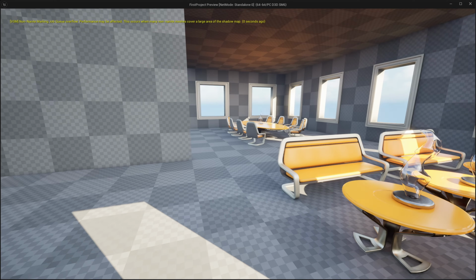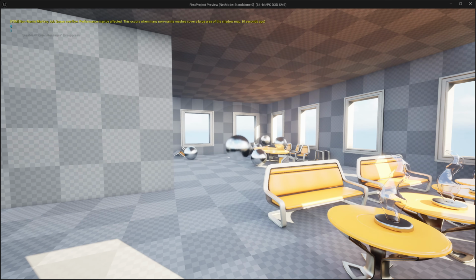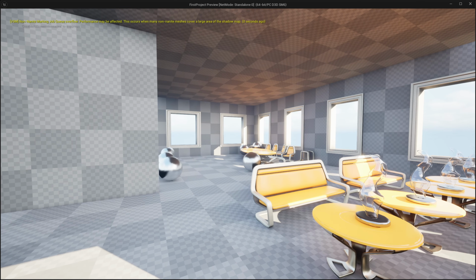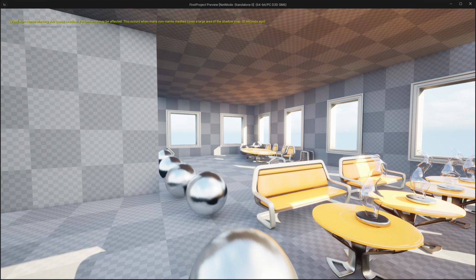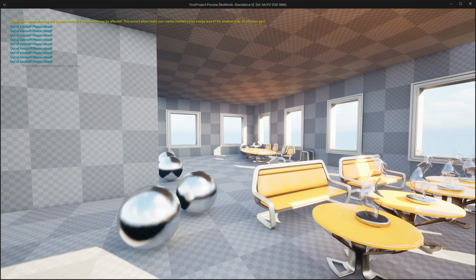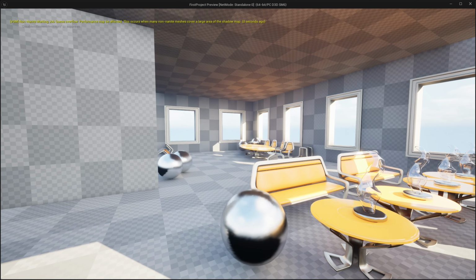And pay attention to the top left. I'm going to fire up a lot of cannonballs. And now that we reach 0 count, I press the spacebar again and it says "out of ammo, please reload." No matter how many times I press spacebar, that's all I'm going to get because we're indeed out of ammo.